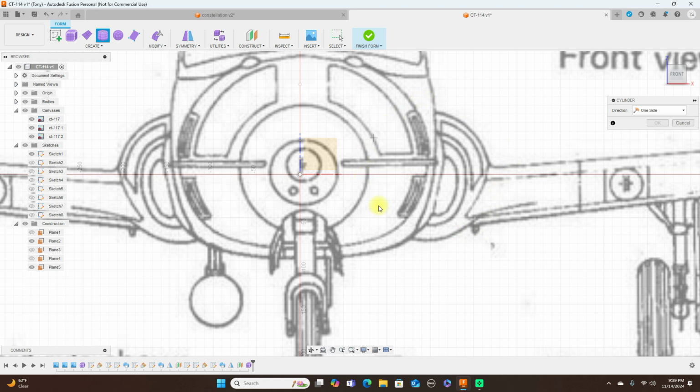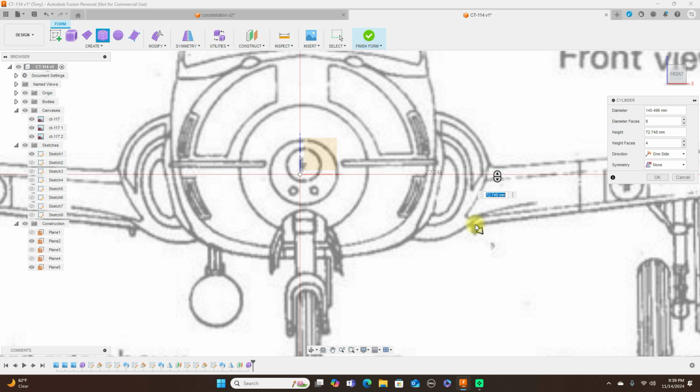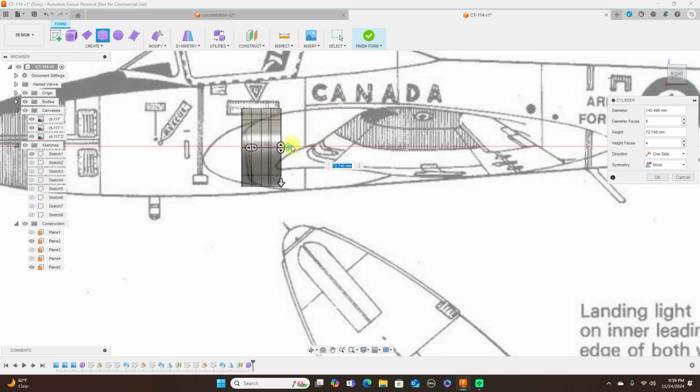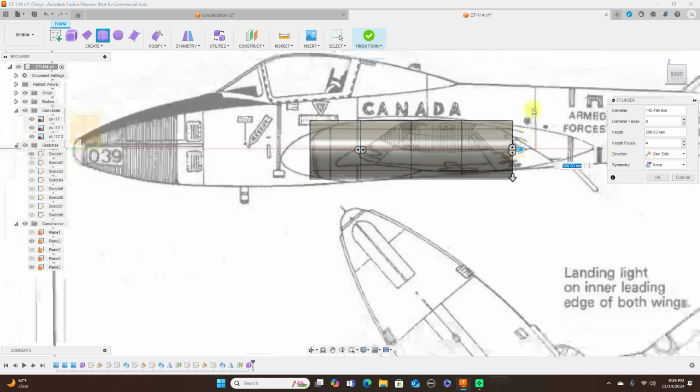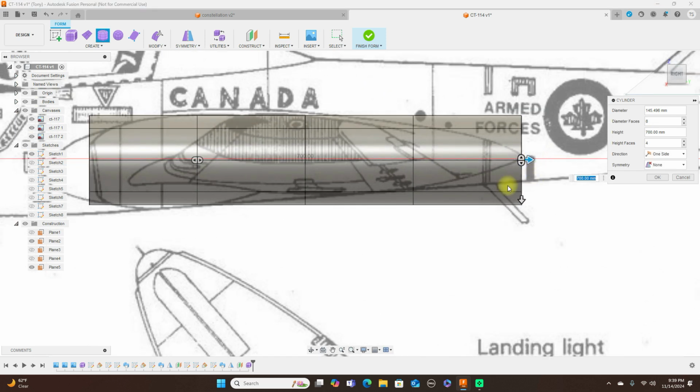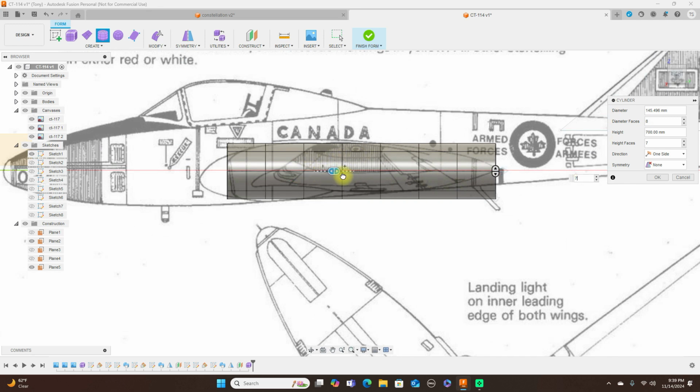And I'm imagining this whole thing around here, and so the center should be somewhere in here. And pull this back. Add some height faces. That's too many.